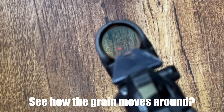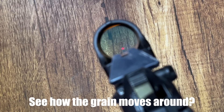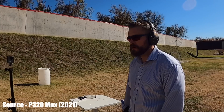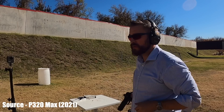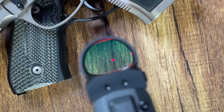The SRO gets plenty bright, but the glass has a bit of a warping fish-eye effect — it doesn't really matter for pistol shooting, though it would create a problem at longer rifle distances. The Max is available in a three and six MOA dot, with six being the most prevalent and my recommendation unless you have a crazy astigmatism. The six MOA dot gets super bright and keeps up with a bright day, no problem. The glass on the Max is probably the cleanest — the dot shows up the least distorted when I don't have my contacts in.